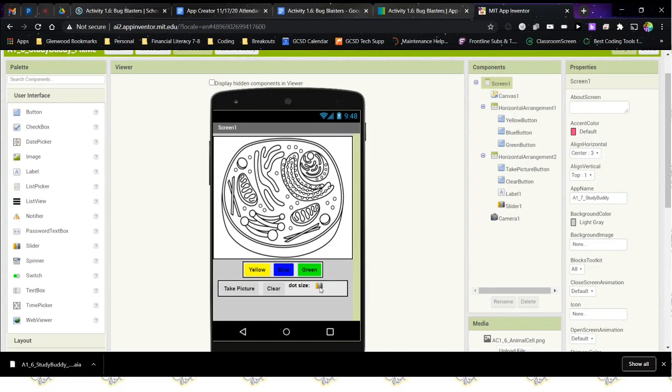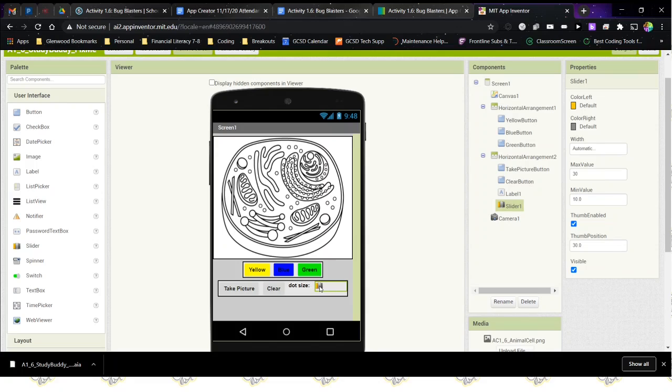If we look down here, next to the word dot size, we have a slider, and the slider is really small. You can see the picture there is really small, and that is because it has its width set to automatic. So it's going to set it to as small as it can here. And so what we need to do is set this width, instead of it being automatic, to a certain size. And let's make it 120 pixels. We'll click that and click OK.